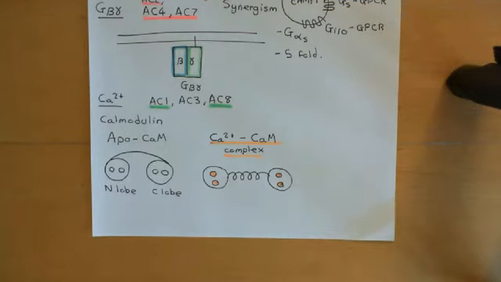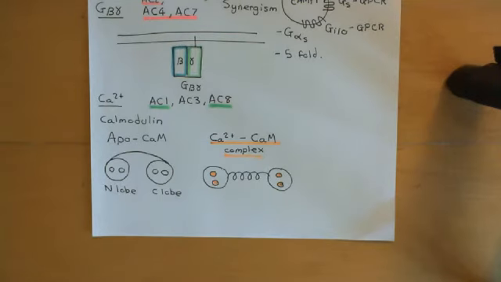And we looked in detail at where the calcium calmodulin complexes bind to the adenylyl cyclase 1 and adenylyl cyclase 8 enzymes. Those kind of details aren't yet known for adenylyl cyclase 3, but we do believe that calcium calmodulin complexes regulate adenylyl cyclase 3 enzymes.